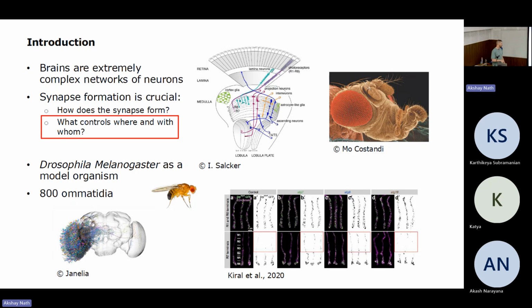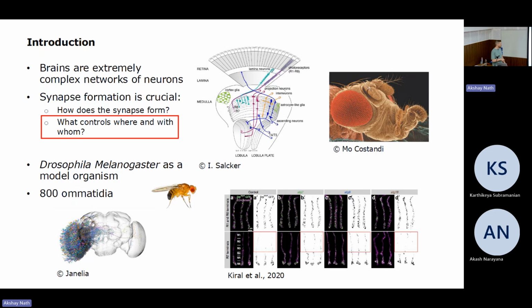Right, so this would be the Drosophila brain, and you can see this part is called the central brain, and on each side we have an optic lobe, which, as the name says, is responsible for processing of optical signals, so basically for the fly to see. Each of those optic lobes contains 800 ommatidia. If you look at this image, this is one optic lobe, and you can see a pattern of circular, hexagonal structures. These are actually the ommatidia. So there are 800 in each optic lobe.